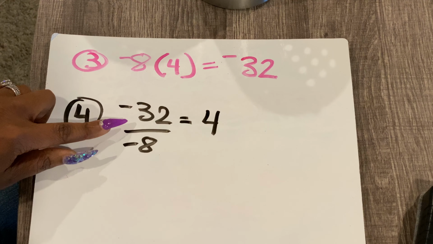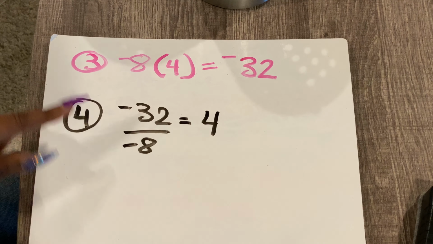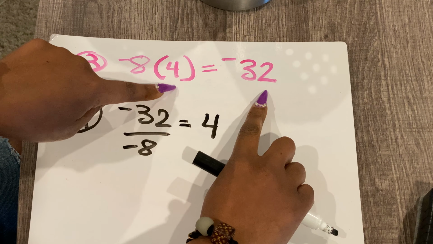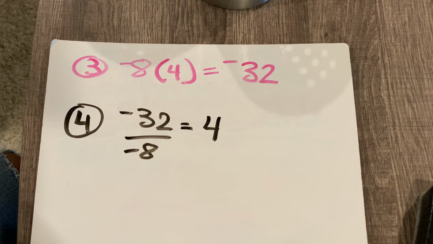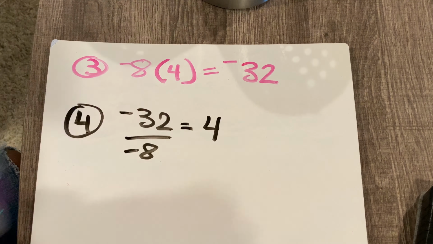Recognize the difference. I have a negative 32 and a negative 8. I have to get a positive 4. If you look up here, we have a negative 32 and a negative 8. And then what's left is a positive 4. This is why this makes sense. Same sign, positive answer. I've seen negatives on there. That is not correct. You are almost 8th graders. A negative number is not the same as its positive counterpart. They're on opposite ends of the number line. You have to remember that.